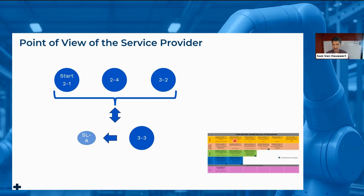So if you look at the service provider, we looked at how the asset owner looks at it. For me, the service provider needs to get your management system. Maybe not everything, but all policies, all procedures, all processes that are relevant to him need to be communicated. He needs to know what we expect from him, from a maturity point of view, and from a technical point of view, from a security level point of view. That will help him build a system that achieves our security level, but it can also achieve our security protection rating, which is a combination of security level and maturity level. So for me, getting this information prepared for us helps the service provider in building a system that's not only at a certain security level at one point in time, but that can continuously be maintained and kept at that same security level. Mike, I see you want to interrupt me.